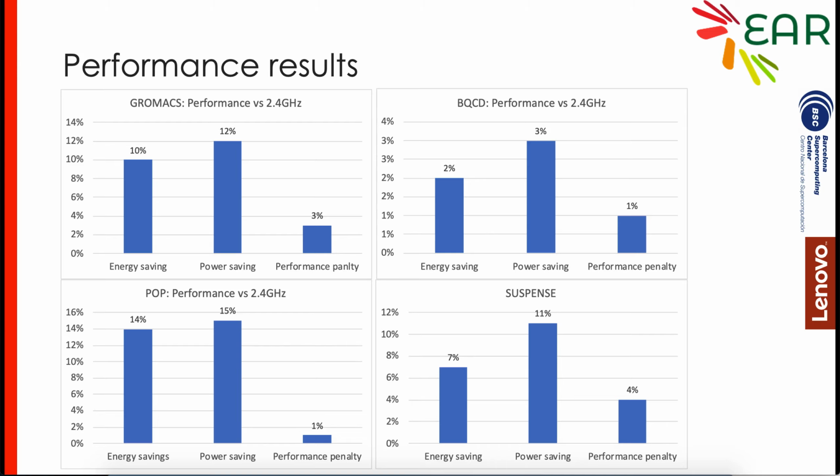Concerning memory intensive applications, POP is a very good use case for us because it's a very traditional memory intensive application with a high CPI. And we decided to present also SPECFEM because it's the case I have commented, it's highly communication intensive. So it was initially a very bad use case for us because, as I said, the main source of overhead for EARL comes from the number of MPI calls per second. Using the denies at the beginning and the overhead control that we have, we can keep the overhead under control.